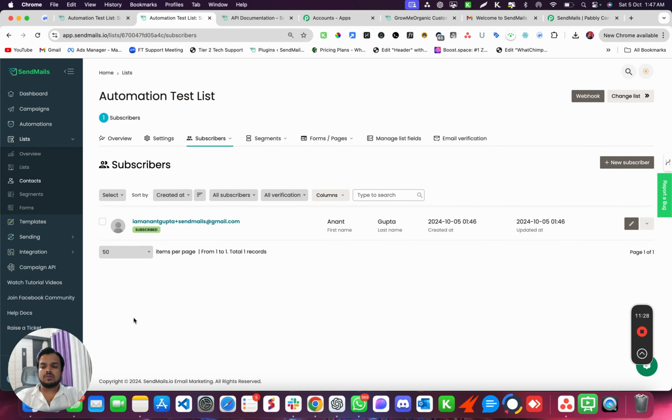So the next thing that I'm going to show you over here is how you can add the tag via API. You can use tools like Pabbly or Zapier, and you can make an API call so that you can apply the tag to this contact. There are two actions that we will have to perform. One is search this contact by the email so that we can get the ID of this contact, and second is apply the tag, which is update the contact so that we can apply the tag.